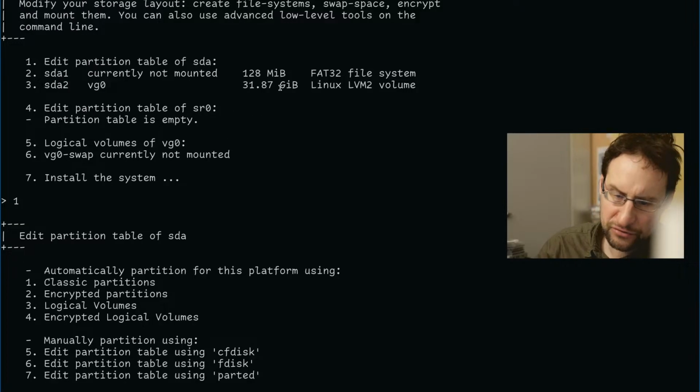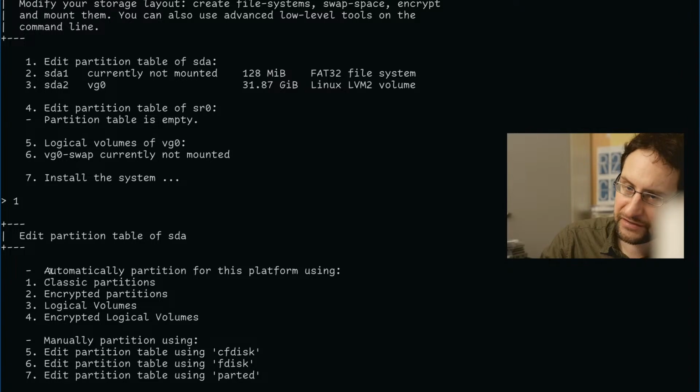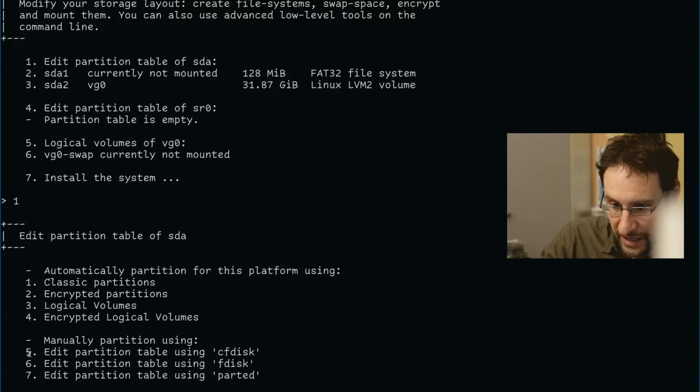So this is a new menu in graphical. It would look graphical, right? So with headlines, and this auto partition. I found it too repetitive, right? I said this last night. This is why I have these header lines now. Manually partition using. I mean, yeah, then maybe that is also too much here.